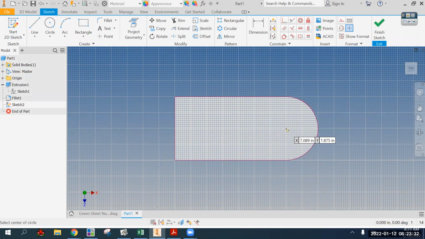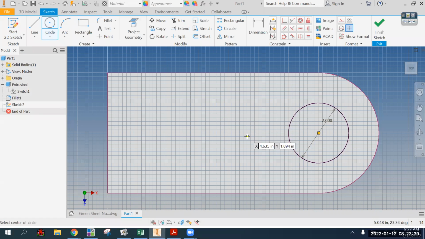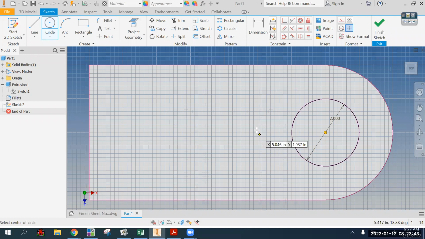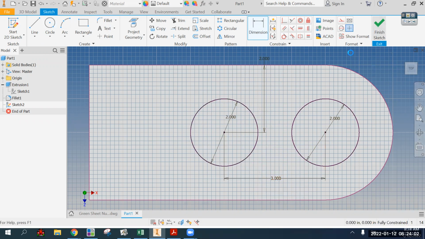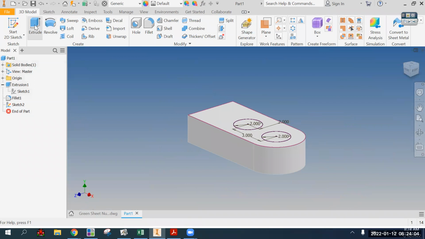And we have a 2-inch circle here. And we have another 2-inch circle. Can't see the snaps, but whatever, we'll just go like this. And distance from here to the edge should also be 2, and the distance from here to the center point is 3. And we can extrude these.